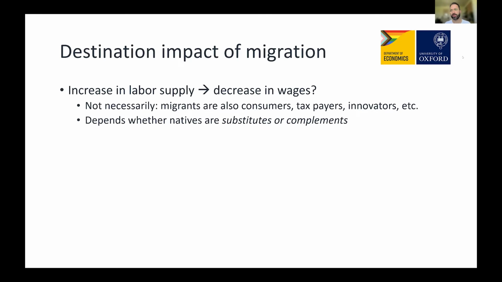And basically, the way we tend to model this is that the impact of immigrants on local workers and local wages depends to a large degree on whether immigrants are substitutes for local workers. That is, can they do the same types of jobs and enter the same types of work as natives, or are they what we would call complements, such that an additional immigrant actually increases the productivity of local workers and therefore increases their wages.